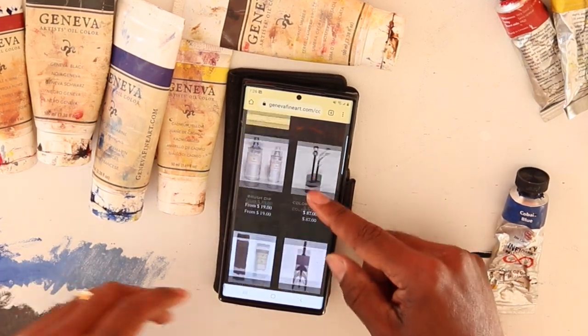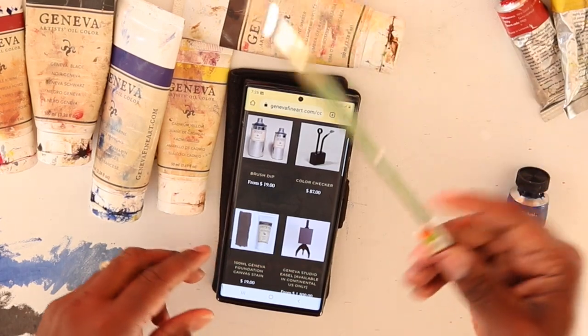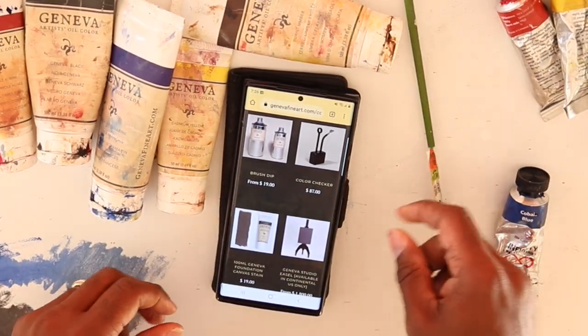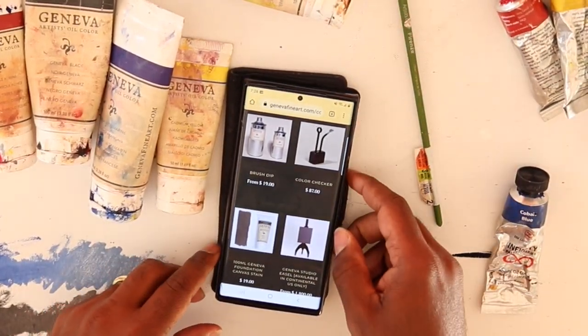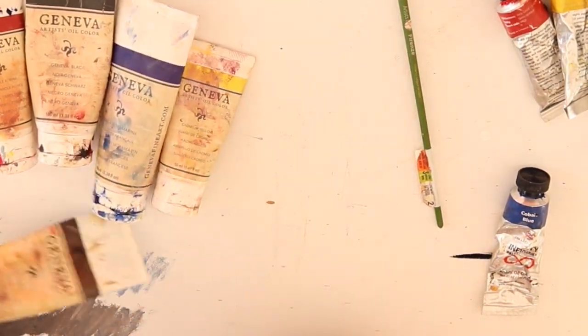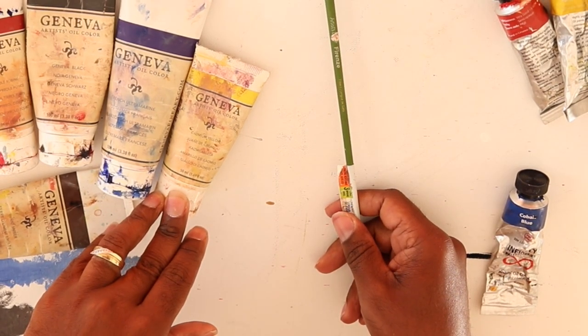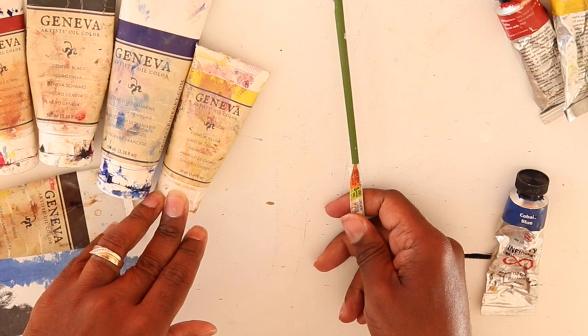And then they got the color checker for $87. I could just put a piece of color on a card and check it that way. I don't see why I would pay $87 for a color checker. But whatever, to each his own. One thing I will say, they do have a smell. It doesn't stink per se. I guess you could say it smells like cooking oil, basically.